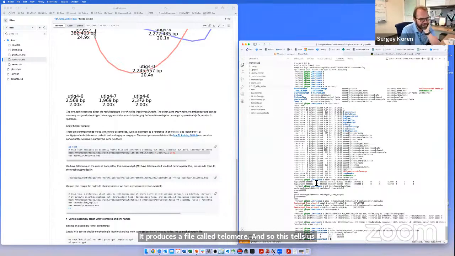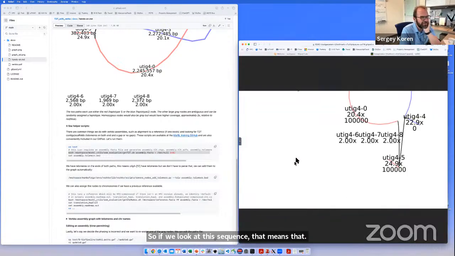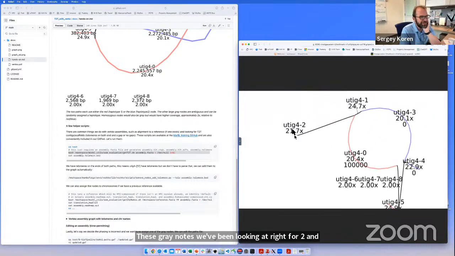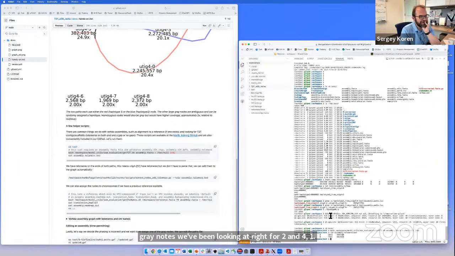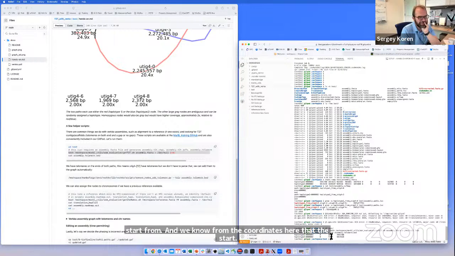So if we look at this sequence, that means that these gray nodes we've been looking at, 4.2 and 4.1, have telomere at their ends. That makes sense because that's where we start from, and we know from the coordinates here that the start of that sequence has a telomere. The first 4,000 here and the first 7,000 here.